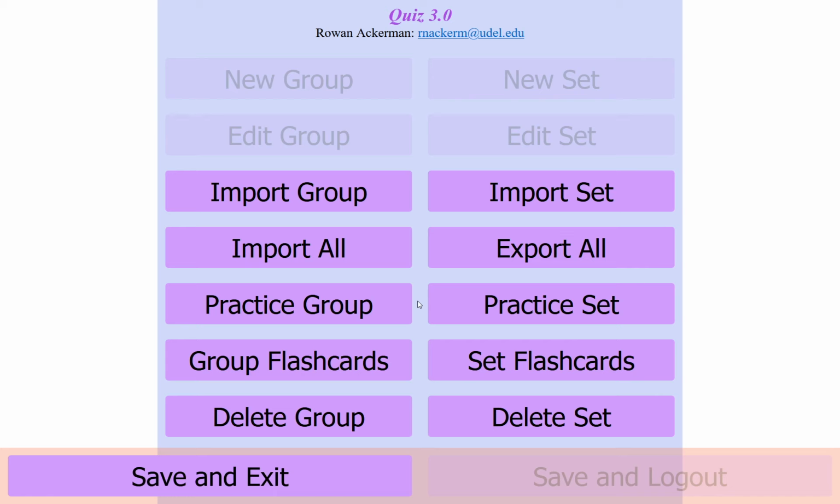There's a few other things regarding importing to demonstrate, or some other features, like if your set does not have enough terms, so it doesn't have 3 terms with which to do the matching, you can't do the matching because it isn't there. And it'll give you a pop-up saying you don't have enough terms in this set.